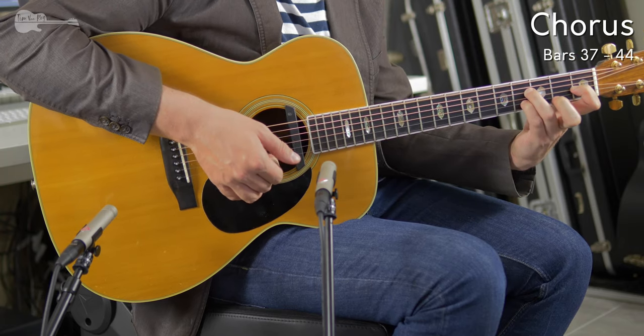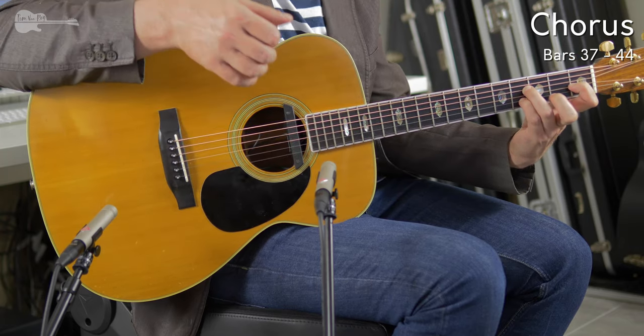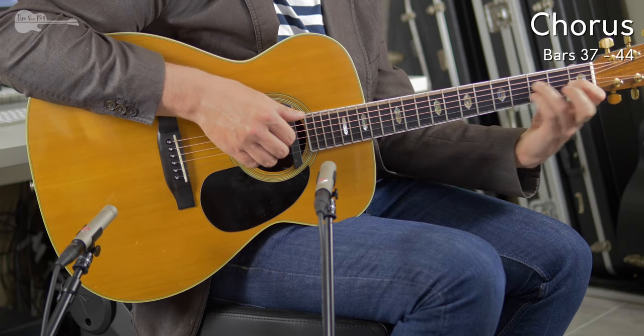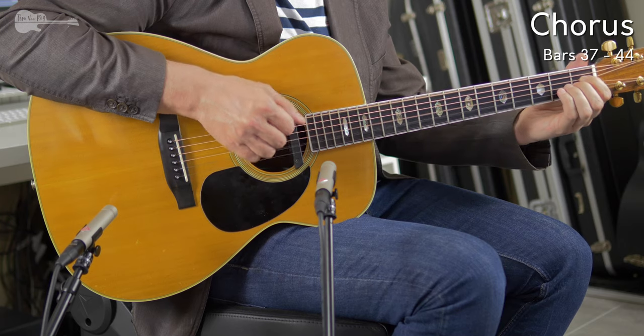Going to this chord, playing an open E string, and then going back to the second fret. That's the only fill. The rest of the second chorus is exactly the same as the first time.